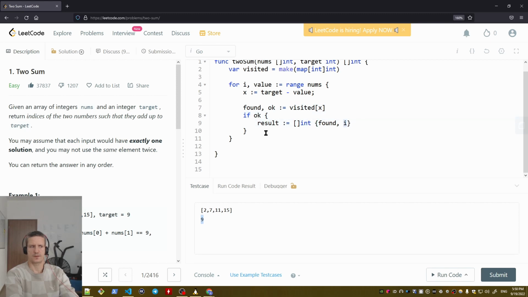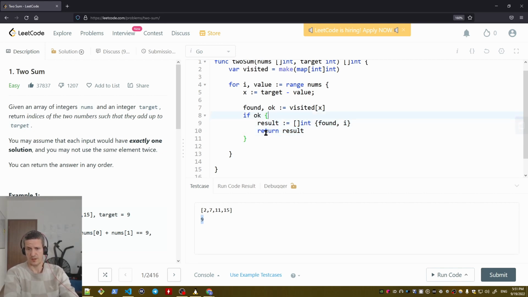And the I is the index of the current element. So this is literally all there is to it. So then we just return this result. If it's okay, since this returns here, the rest will not be executed.